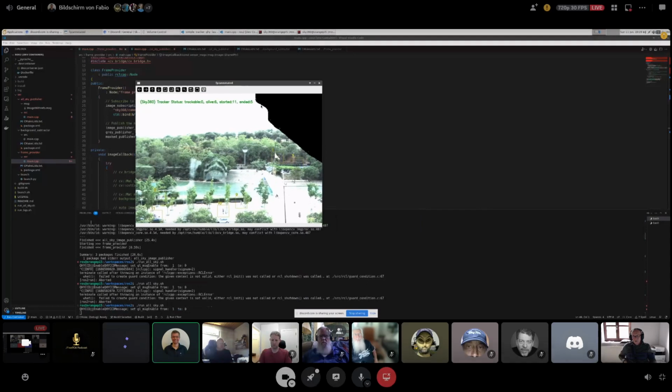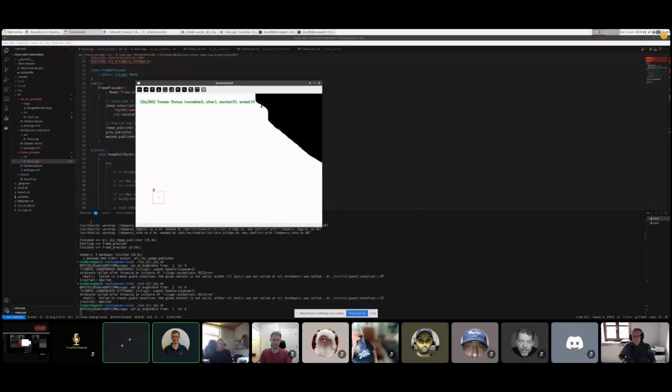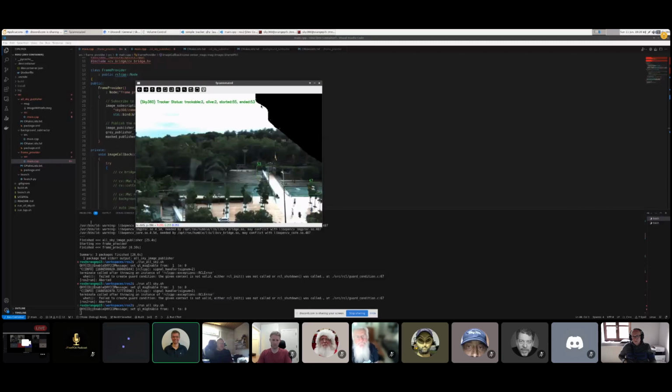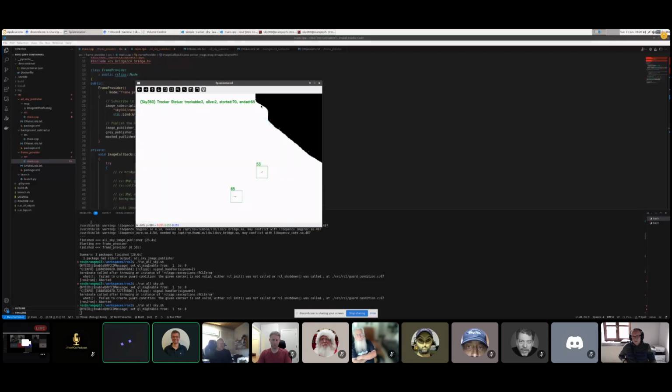So it will adjust the exposure. Since this is the other camera, it's not the 183. It's a 178. It adjusts slowly, but it's okay. So now we can see that it's tracking a lot of things that are moving on the screen. And this thing here is coming from the ROS2, from the simple tracker. So simple tracker is getting the image.